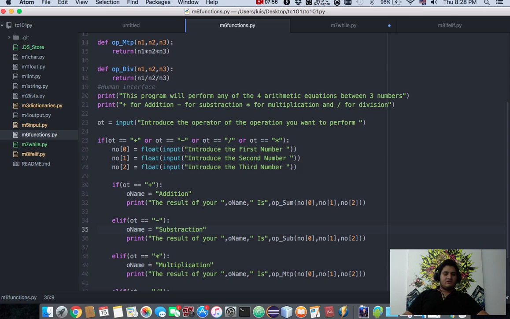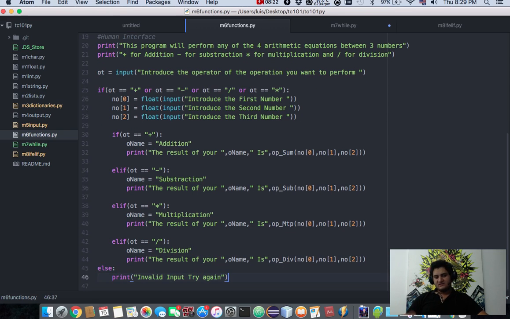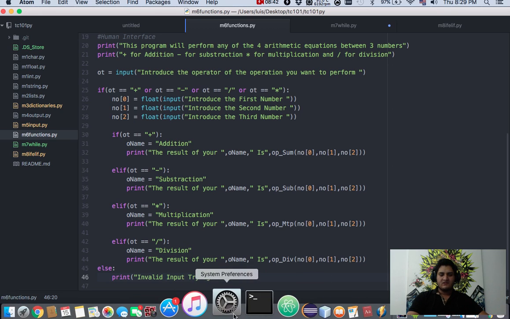So we had here O name equal to subtraction. Yeah, it's the same. Remember, O name. We're going to print here that it is a subtraction. Is, and here is again our function. That function now is the subtraction one. It's not the adding one because we are performing a subtraction operation. So as you see, it's exactly the same steps, also for multiplication and division. This else, as I just said, is to close this. If the value of OT is not equal to any of those operands, plus, minus, slash or star, this is the message that is going to print by default. So let's try it.